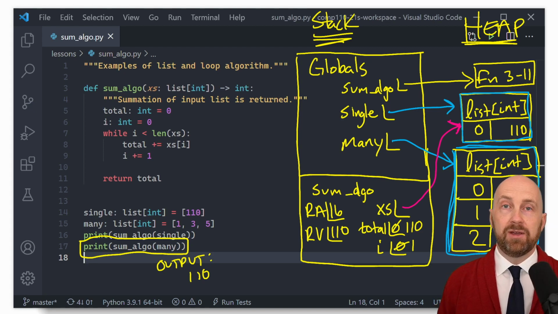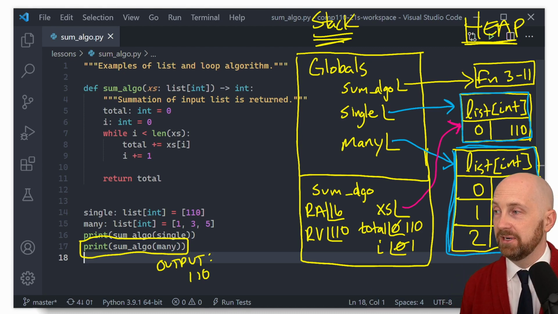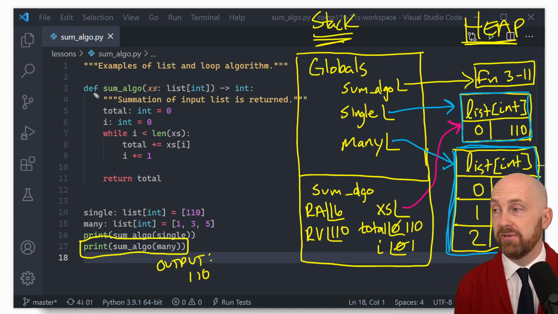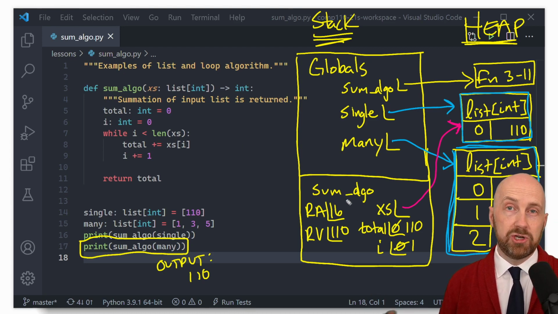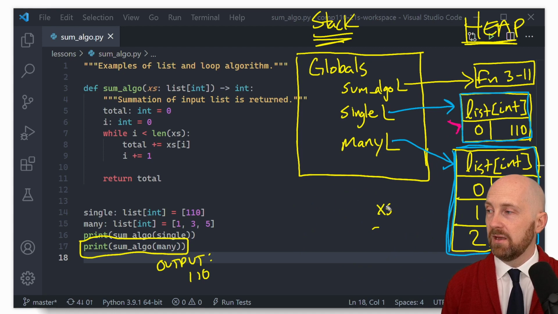All right. Hopefully you were able to successfully navigate that. But if not, or if you had some uncertainties, let's walk through it together. For my purposes, I'm going to need to both disappear because I'm covering the list on the right-hand side of my screen, but I'm also going to need to remove this sum algo frame from my diagram. You shouldn't do this. You should leave yours in your diagram, but for purposes of space and being able to fit all of this on my screen, I'm going to remove this frame so that we can evaluate line 17.